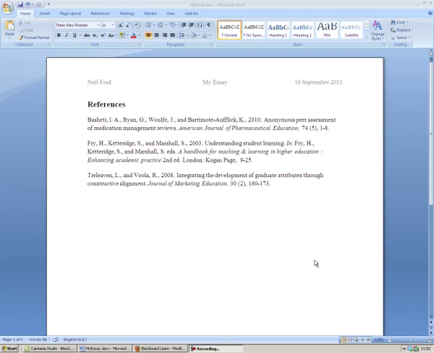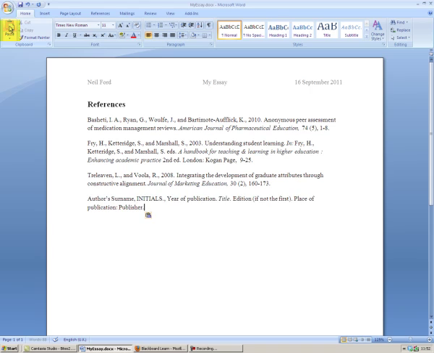Over in my essay, I need to paste the reference into the right place. Don't forget your list needs to be in alphabetical order depending on the author's surname. The author for my reference begins with W, so this reference is going to come near the end of my reference list. I need to select Paste from the Word menu to paste in the example from the quick guides. All I have to do then is edit the details to match the details for the book I'm trying to reference. For most books, you'll find all the bibliographic details close to the front of the book on what are called title or copyright pages.